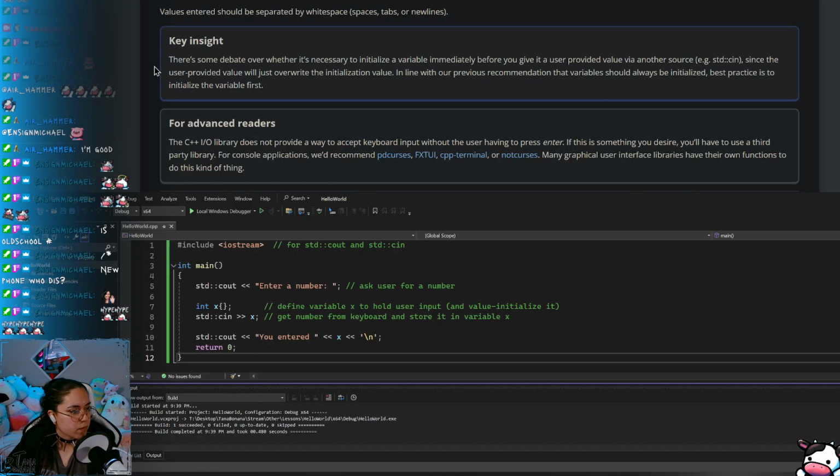Okay. Key insight. There's some debate over whether it's necessary to initialize a variable immediately before you give it a user-provided value via another source, since the user-provided value will just overwrite the initialization value. In line with our previous recommendation that variables should always be initialized, best practice is to initialize the variable first.